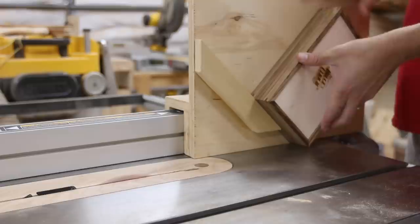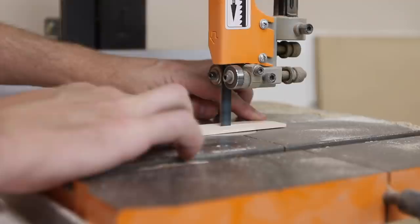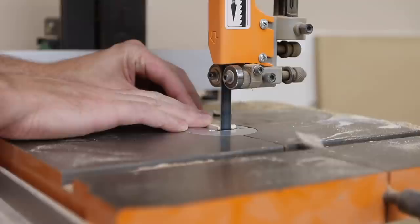I got the spline material really close to the thickness I needed. Then I cut out each strip at the bandsaw and finessed them by hand on some sandpaper until I got the perfect fit in each of the slots.